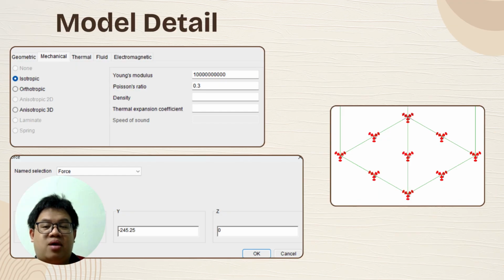The previous slide was about our FEM design in LISA. And here we come to the model detail. The first picture is about the material we're using. We only define Young's modulus and Poisson's ratio, without any geometry, because the design is fully drawn by points. Next, we only define one force because we only have one load at the center, so there is only a negative y load. And for the leg part, or the displacement part, in every leg we define every point as having zero displacement in the x-axis, y-axis, and z-axis, and also zero rotation in x, y, and z.